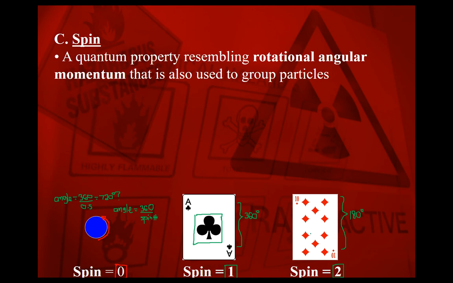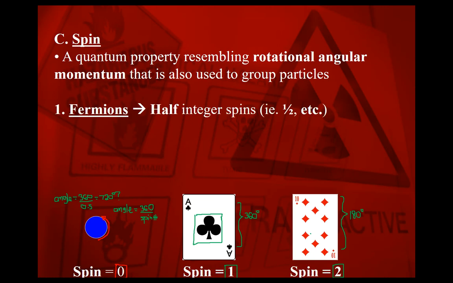So yeah, there's probably a little bit of a limitation in terms of how to interpret spins. I don't think the card analogy perfectly works then, but it works nicely for at least a spin of 0, 1, and 2. Otherwise, it's just some kind of really weird quantum property that has something to do with rotating an object, but we're not going to define it any more than that. However, we're going to use the spin number to look at these other two subfamilies.